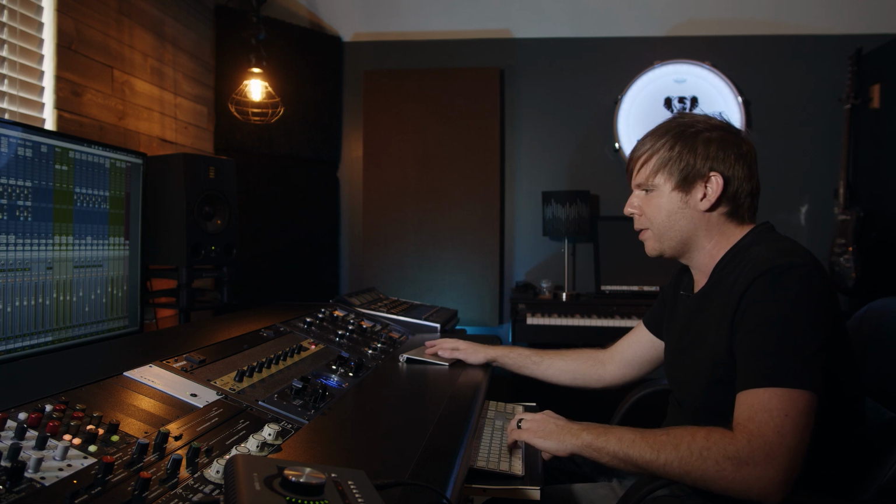Okay, so we'll move on to the samples that I use. With samples, I have to use two different kinds. I like to use one that's kind of a higher, snappier crack kind of thing. And then I like one that's going to add a little bit more body to the snare too. So then I'll blend those two together. So let me show you the sample. And this is one of my go-to samples. I love this one, use it on a lot of stuff, if it fits the kit.